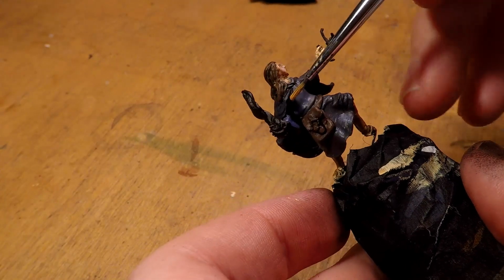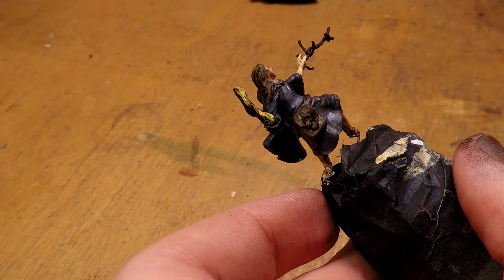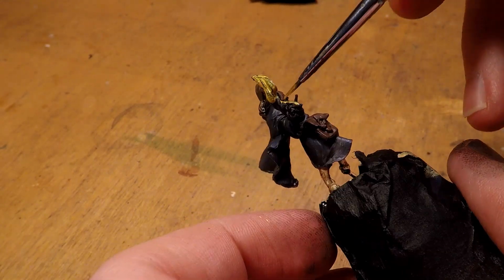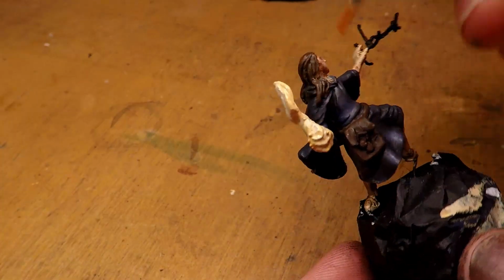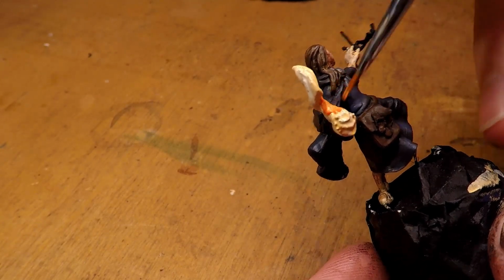So, now that we've finished sculpting the spell effects, we can go on to painting them. Starting with the fire effect, I add a base tone of an orangey yellowish, adding 3 or 4 thin coats since the color I'm painting it on is black. And I build that out until I have a nice whitish yellow.